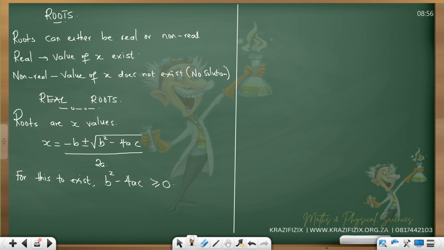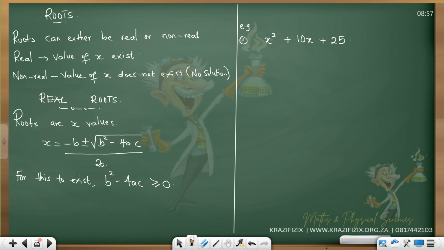Okay, let's look at this. I'm going to write two equations and I want us to predict if they are real. Number one, x squared plus 10x plus 25. Let's look at that, because I want us to see what it means. Can we solve this? That's the question.